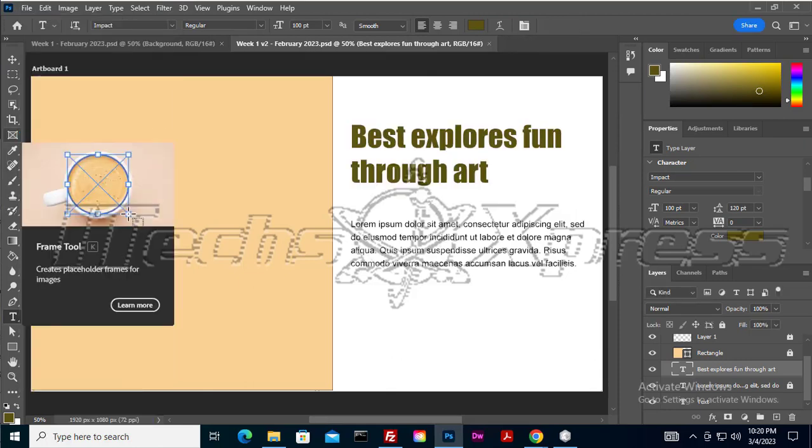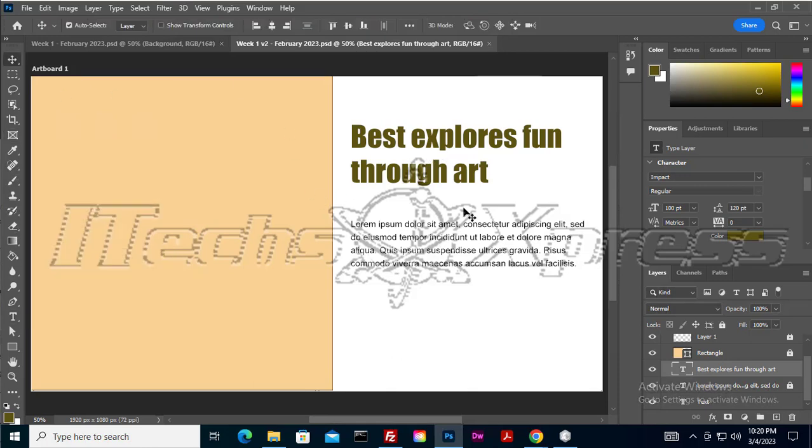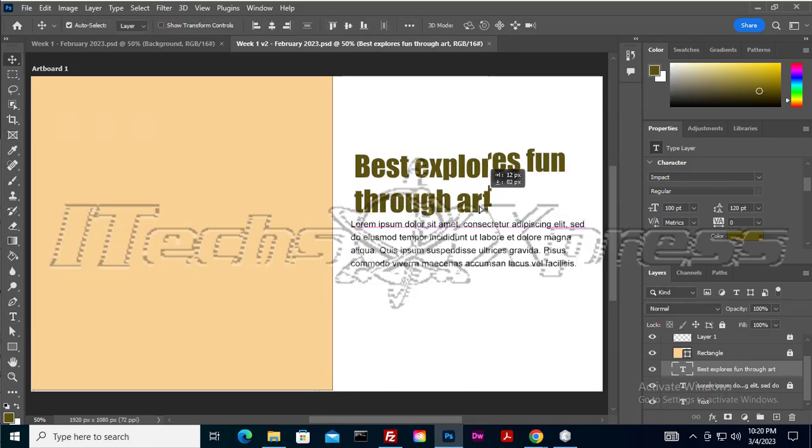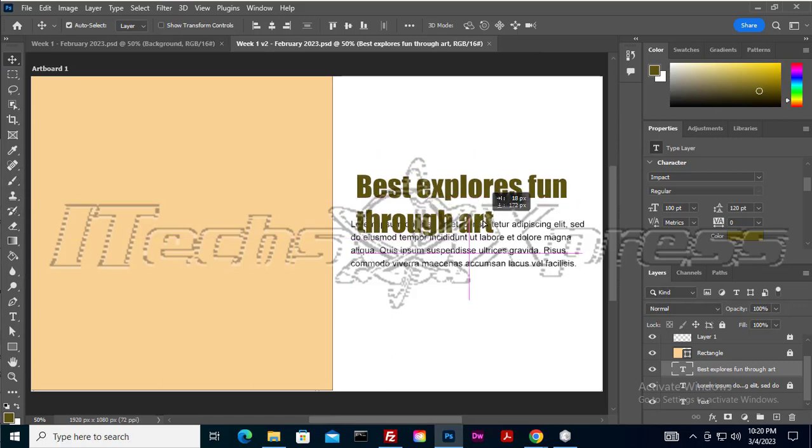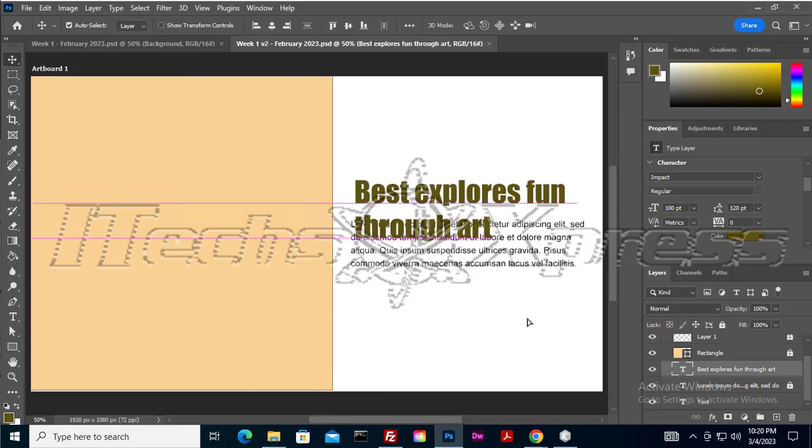And save. Alright, with that being said, let's go ahead and use the move, and we'll move this one maybe right there. This particular text I don't need, so I'm going to trash it.